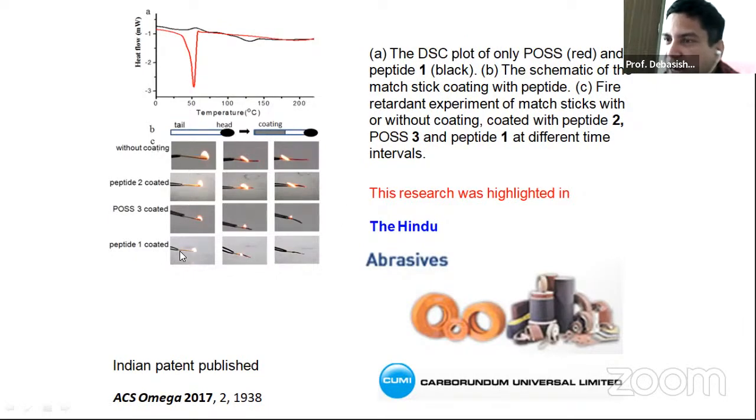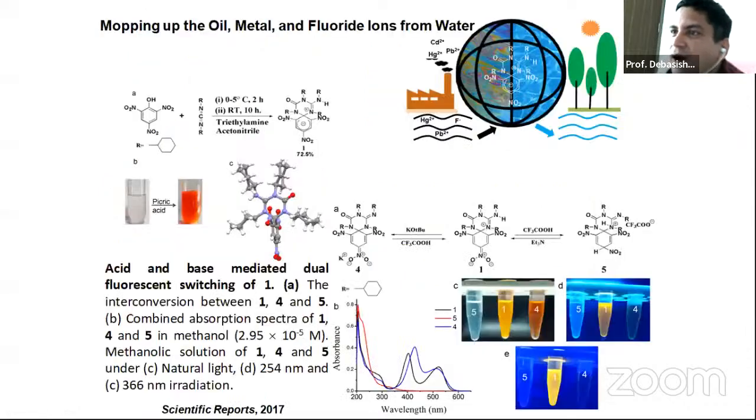But when we use this hybrid compound, we can see the fire just stops at the coating, so we can use this kind of biology-adapted material for different practical applications. And actually, we got a patent on this material, and we are developing some industrial application of this material with a company. And let us see if we can help society with that.